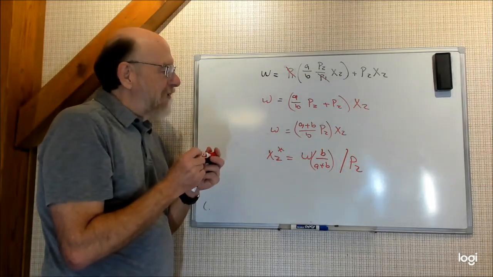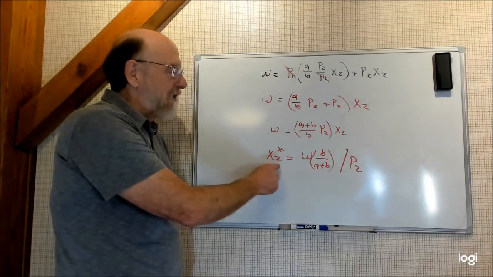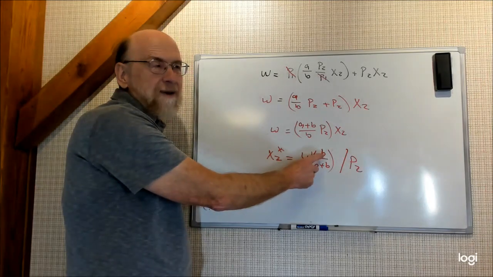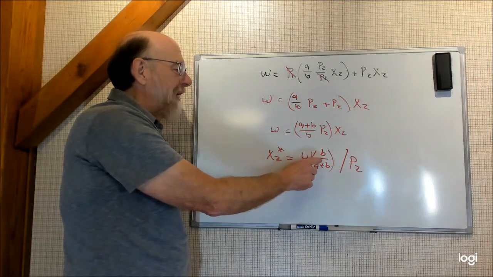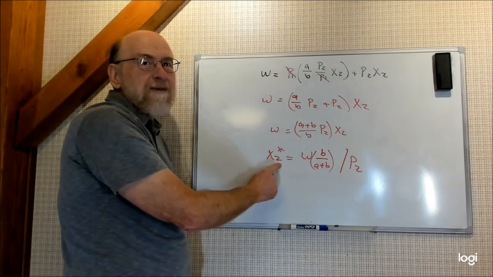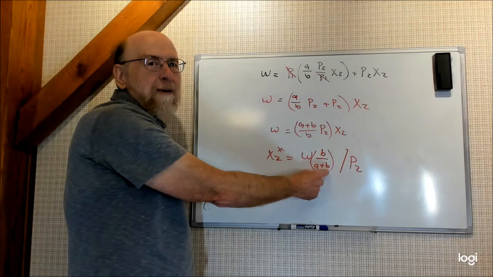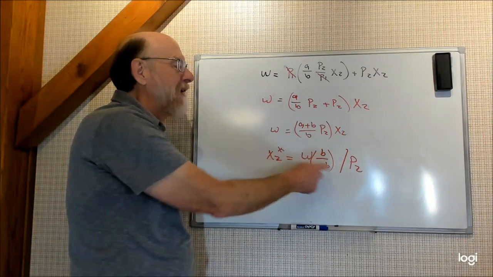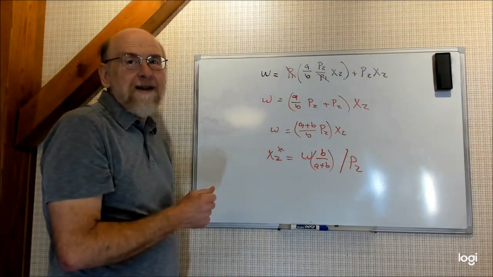Okay, so the demand for good 2, which is what we just solved for, is a fraction of wealth that's constant, which is standard for this type of utility function. And the fraction is basically the exponent of the good we were interested in, the exponent for x2 in the utility function, divided by the sum of the exponents. Remember that in a Cobb-Douglas formulation, a plus b would be 1, and this would just be b times wealth divided by the price of the good that we're interested in.